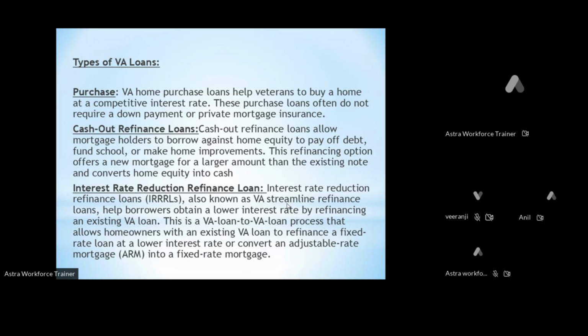Let's say I have 5 loans, 5 EMIs going on. Now I'm applying for a loan at another bank. They will give checks to all my existing lenders, all my existing banks. They'll be paying off all the debts on my behalf, but they'll create one single loan instead of 5 loans. I'll have only one loan with the new EMI amount and new interest rate. This is called a debt consolidation loan.